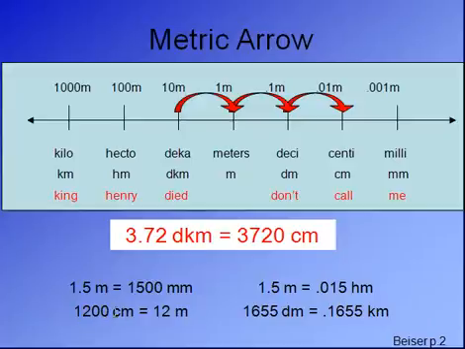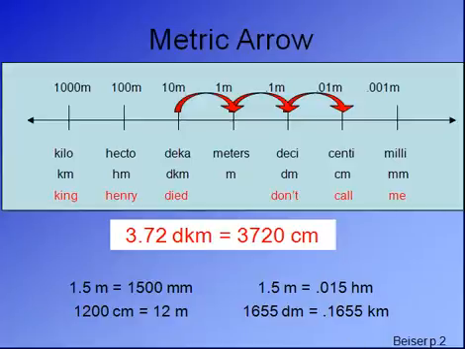Here, for example, is 1,200 centimeters going to meters. Well, centimeters would be here. Meters is there, right? So that's 1, 2 steps to the left. So I take my decimal place, which is here, and I go 1, 2 steps to the left. And these things work just like a champ. Right here, 1655 decimeters, right? Decimeters are there. I want to go to kilometers, which are way over here. That's 1, 2, 3, 4 steps to the left. Here's my decimal place. 1, 2, 3, 4 steps to the left. And you see that's where it is right there.